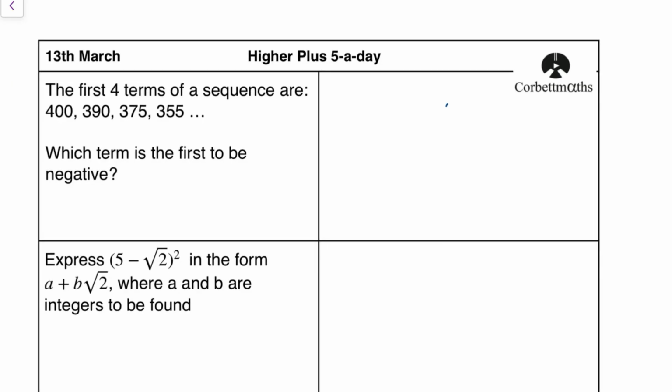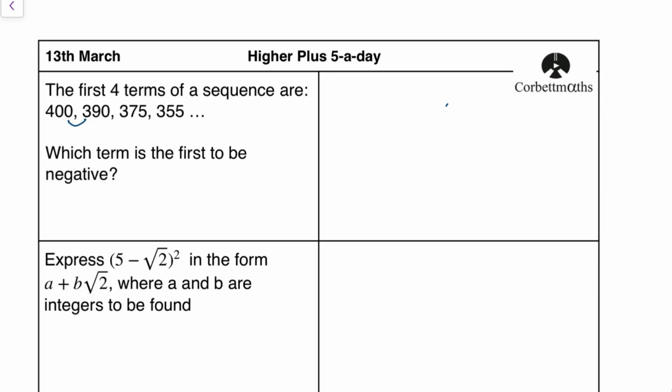So we have a sequence. It looks to be not geometric, quadratic, because I can see the differences are different. And it says, a slight twist here, which term is the first term to be negative? Okay. What it clearly wants me to do is work out the nth term. It doesn't want me to just work out which term becomes negative, although that will work, and technically the question doesn't say use algebra, but I know that's what it means. So let's do it that way.